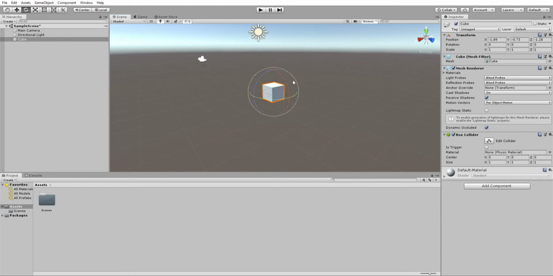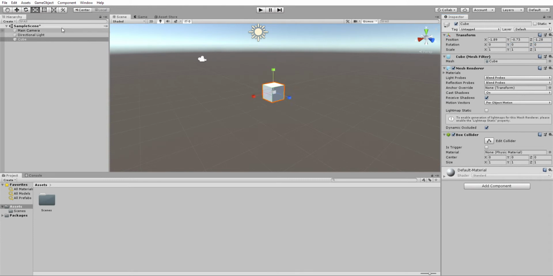The next one is the rotator tool, and that can rotate in any of these different axes, or if you're not clicking on one of these specific lines, and you click on just the cube in the center, you can move it any direction you want based on how you drag with your mouse. If you ever want to reset it back to 0, you can just select it in the inspector, click 0, 0, 0.